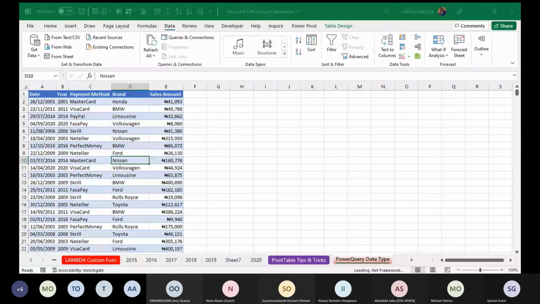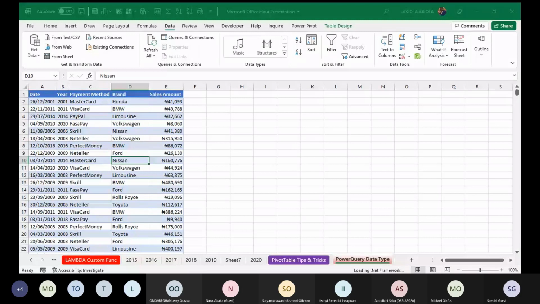And then we have this create data type dialog box coming up. Now we want to do advanced because we have more than one column. Now you can give a name for your data type, and the display column will be set. I'm just going to select the first column, hold down the shift key and select the last one, which is the sales amount. So we have highlighted all of them, and then we can click on add. So they are now added to the selected columns, and that's all we need to do.